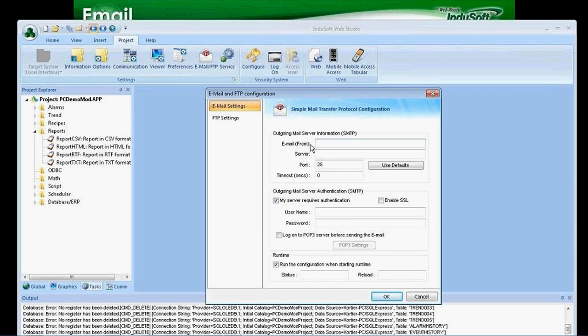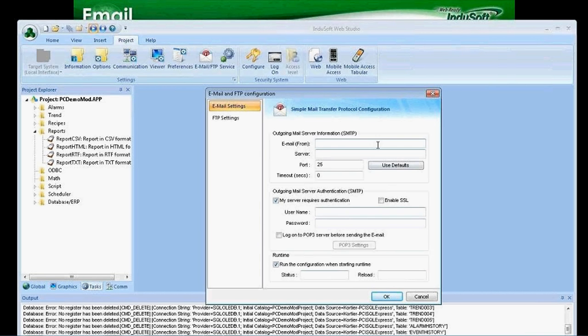In the email, do I need just my username? Do I need my username and the @ sign, my domain? What do I put here for username? Is it the same? What is the case? That sample application allows you to test that very easily by configuring that without having to stop and start the application a whole bunch of times. So I recommend that, if you're going to do that.